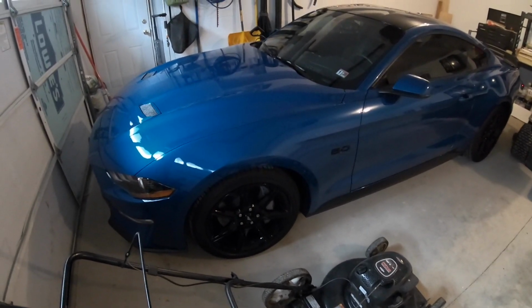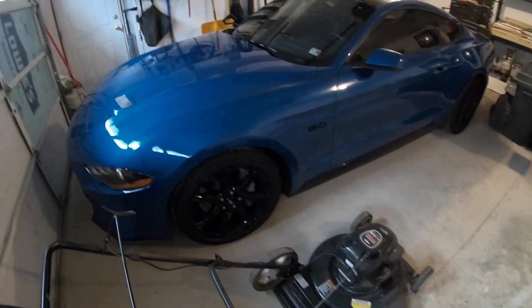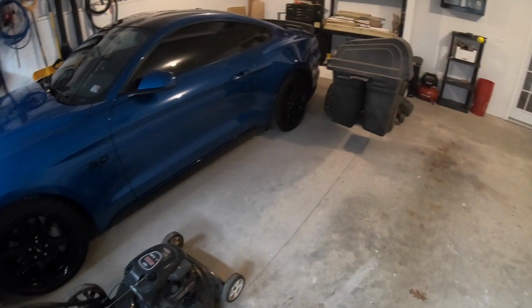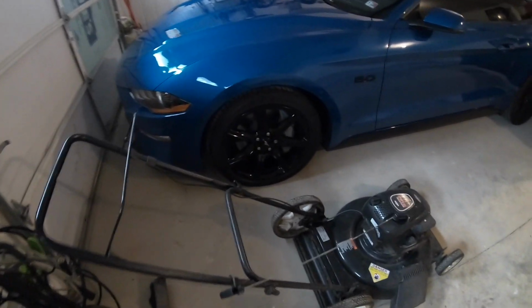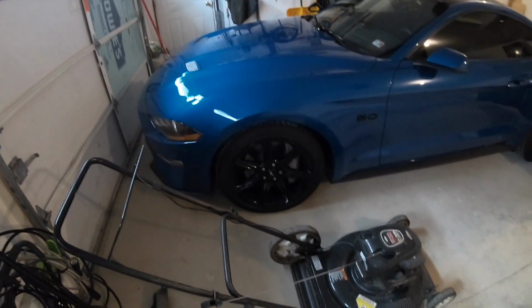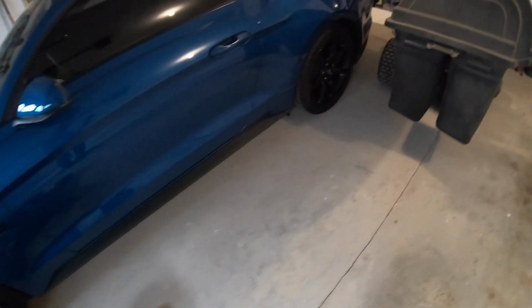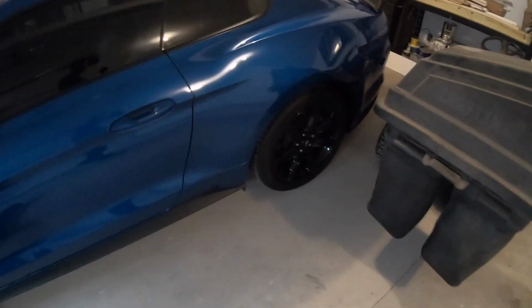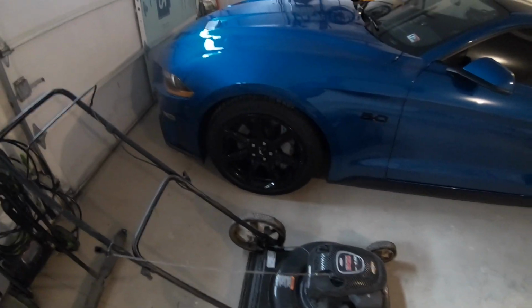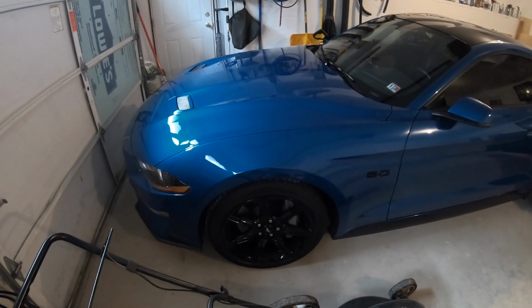We're still deciding. But for now, the suspension and a lot of the stuff from the other car is going to go on this one. I'll have videos on that once it happens. As of right now, it is still stock height on the stock wheels. I will be putting on the MRR 600s from the other car temporarily. However, I don't think those will stay for very long. I'm probably going to go with a set of the VMS Racing 5 spokes. I think they look really nice, and they aren't quite as expensive as a set of Welds. For what I want out of the car, I think the VMS wheels will be just fine.